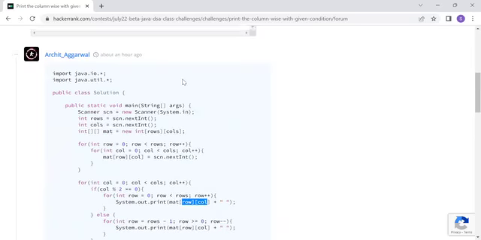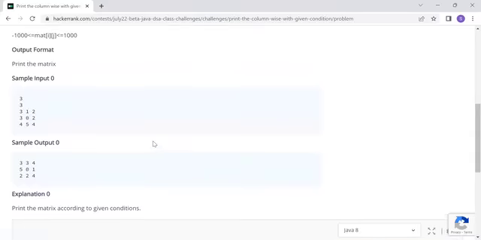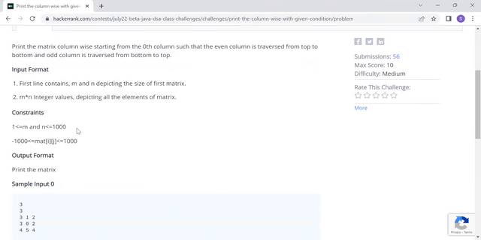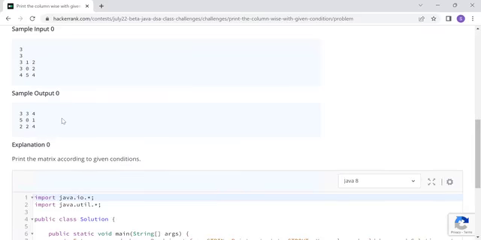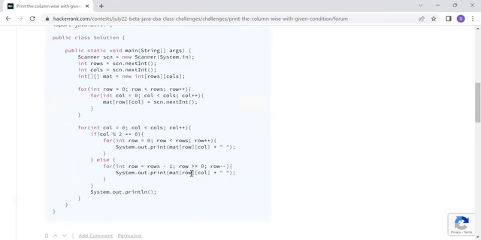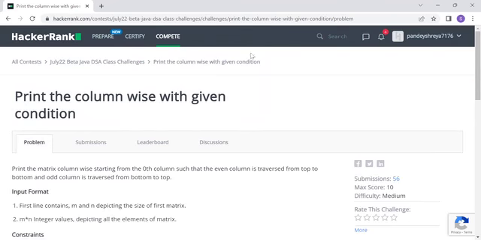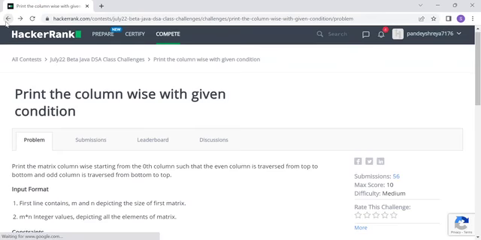Agar m or n different raha to it can give you an error, it can throw you a runtime error. So in that case, let me see. Okay, m and n can be different, so in that case it might throw you a runtime error. हाँ, समझ रहे what I'm saying? बस यहाँ पे अगर ऐसा क्वेश्चन हुआ तो ये रो कॉलम की जगह मैं कॉलम रो प्रिंट कर दूंगी, पर ऐसा हो सकता है कि जब नंबर ऑफ रोज डिफरेंट हो और कॉलम्स डिफरेंट हो तब ये रन टाइम एरर थ्रो कर दे. Okay, so for dealing with it, we have to write separate code. Okay. Yes. So let's move to the next question.